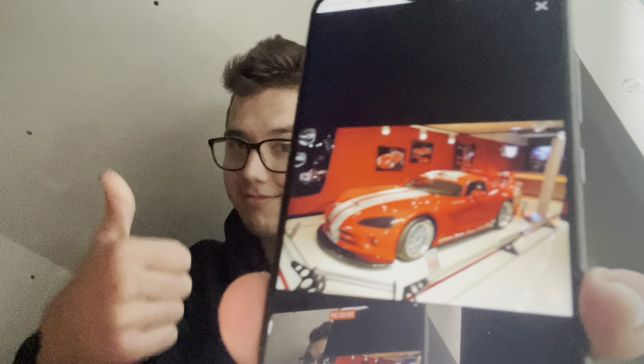First one is the Viper GTS R concept. So this is the beast right here. Here it is. I like this one. Brilliant. I'll show you one more time. You see it close right there. Awesome ride. Just brilliant. Excelente, saying excellent in Spanish. I don't know why, but anyways, let's get a move on.